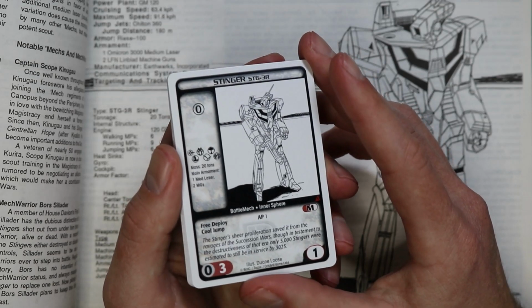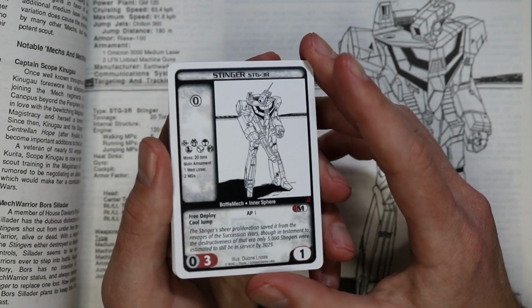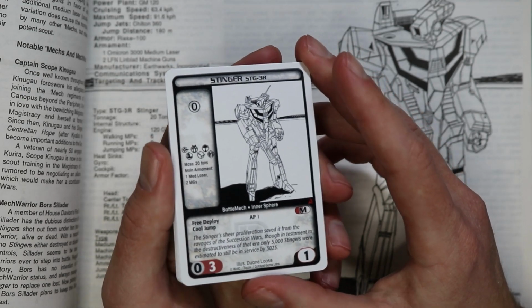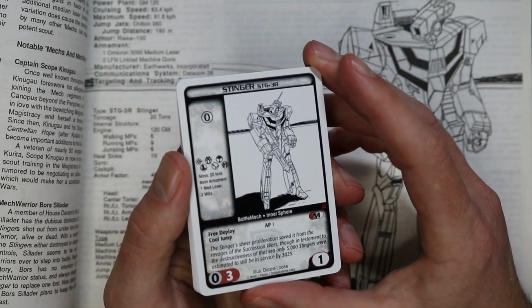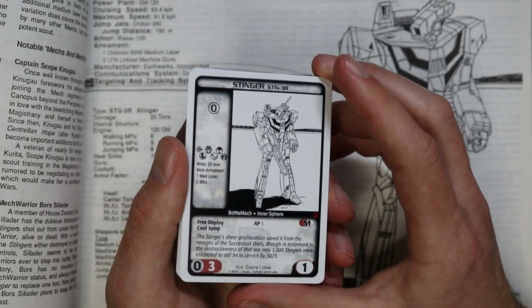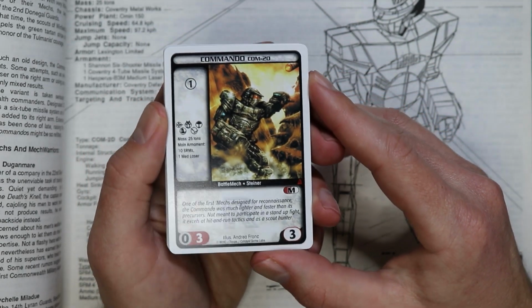Definitely, if you are playing in the game, you'll want to take the Stingers before you take any Wasps. But if you have any reason to take more than 4, 4 being the max of any mech in my own home game, I don't recommend the 6, and I designed around that kind of 4 max. But if you want 6 of them, you can toss in a couple Wasps and get a similar thing without that AP.